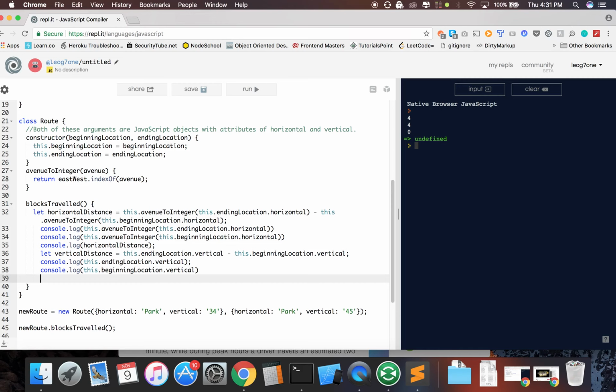Now all I want to do is return horizontal distance plus the vertical distance. See what happens.